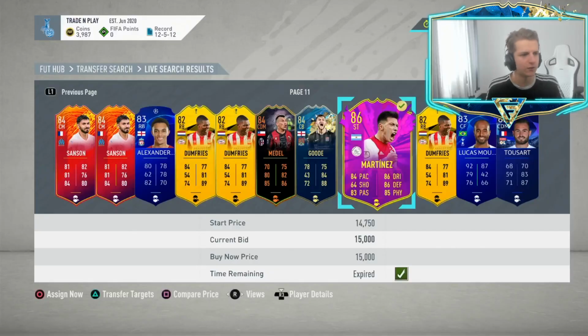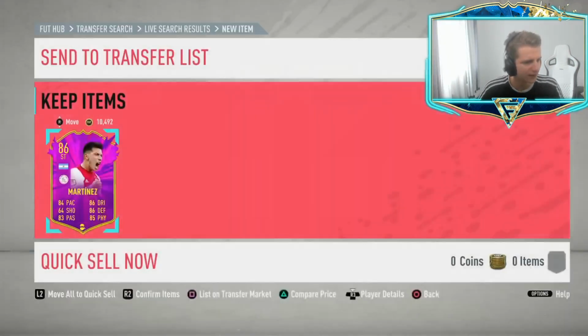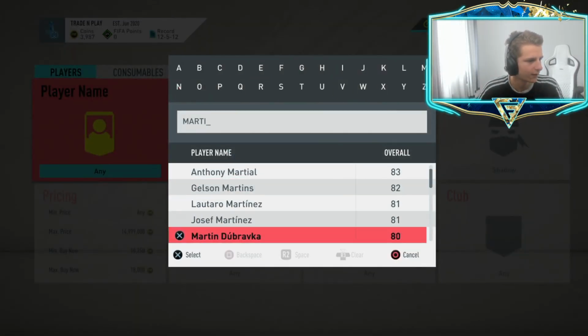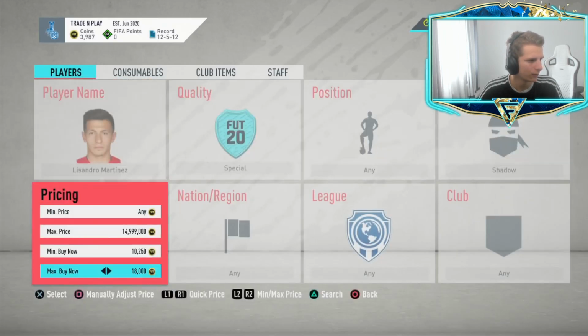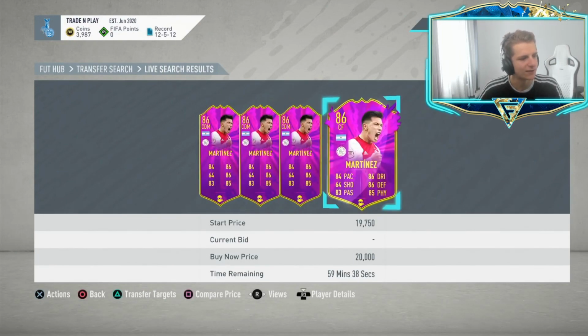I just wanted to utilise the coins we had. So I've thrown out the filter: 10k minimum buy now, 18k maximum buy now, special shadow. And we managed to get ourselves a nice little Martinez here for 15k. I'd want to say it's about 20k, because what we'll do in between games is go and get ourselves a nice little shadow sniper or two. Martinez is one of these obnoxious ones. Where is he? Lisandro. Alright, so got him for 15k off a shadow. Looking at about 18, I think we'll get a pretty easy 20k on these.